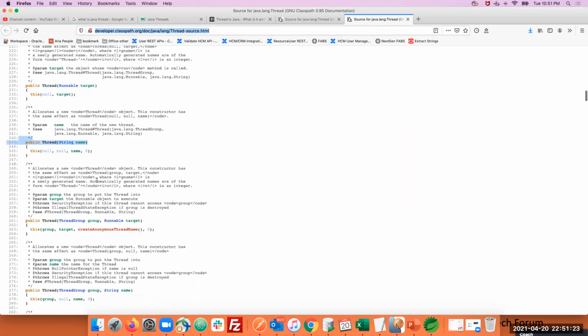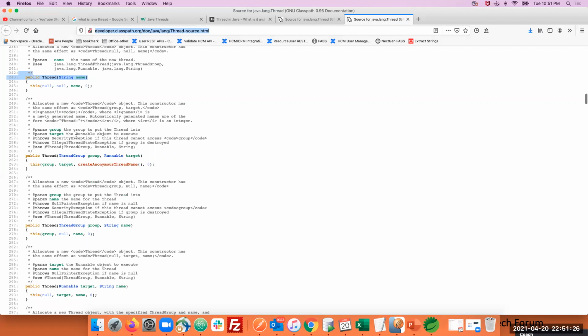We have multiple constructors that we can use to create the thread.